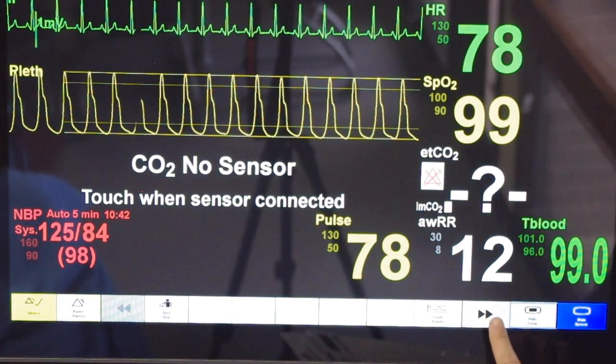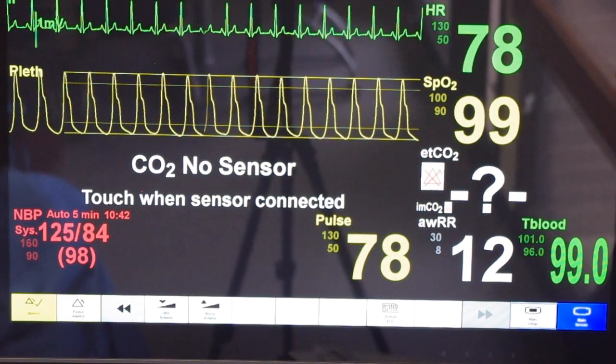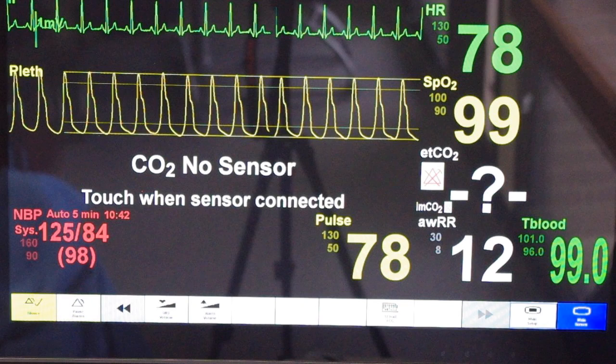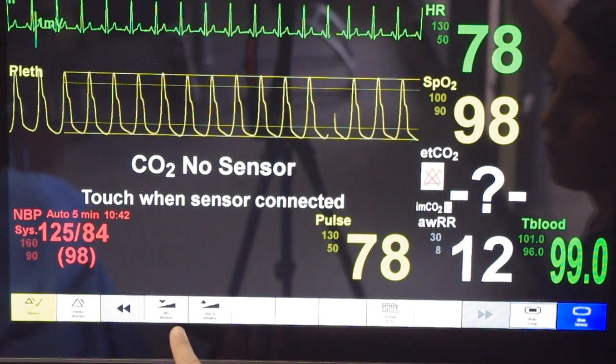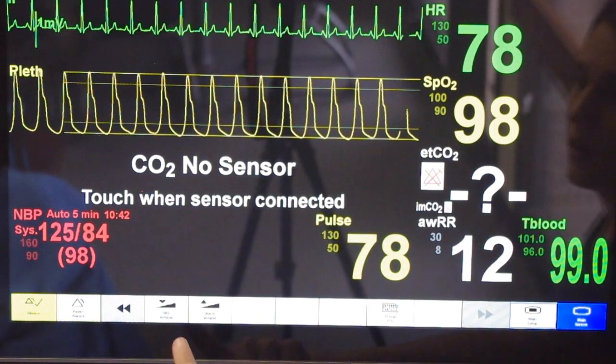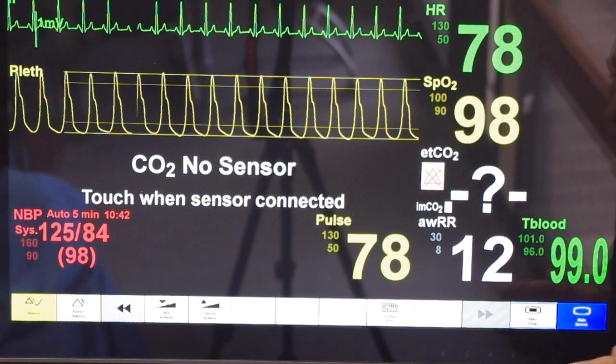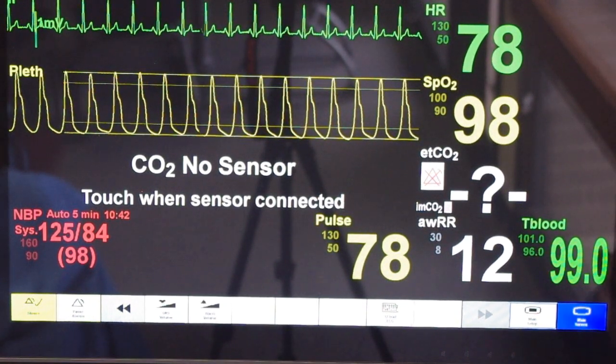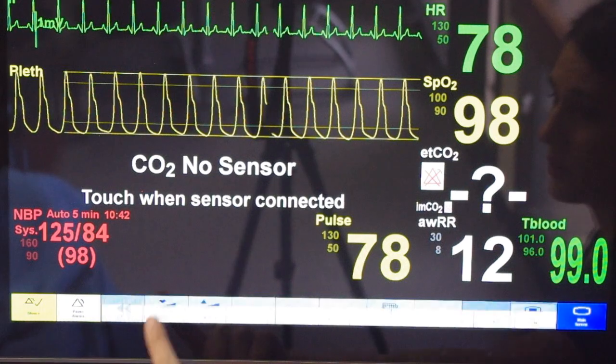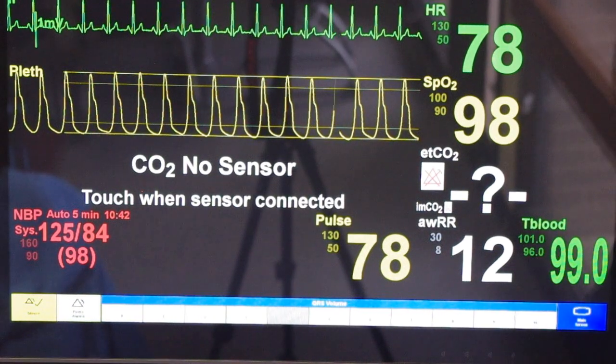If you arrow over this way, you can see that you have a QRS volume, which means the sound of the beat that is constant on your monitor. You can change how loud or how soft that is.